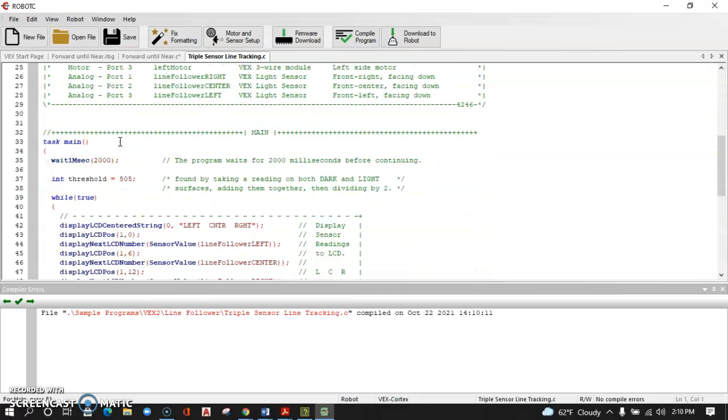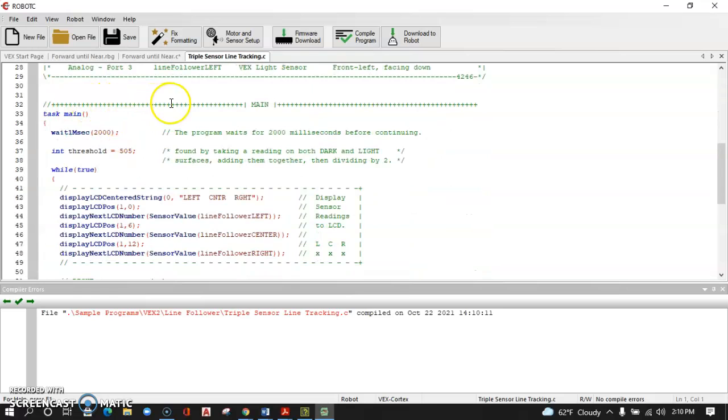Of course this will be modified based off of your motor and sensor setup. Now looking at that program, they start the main program here, and what you'll see is common: a lot of times we actually begin our program with a wait. We haven't introduced that concept to you guys yet, but they are building in a 2-second wait here before moving forward in the program.